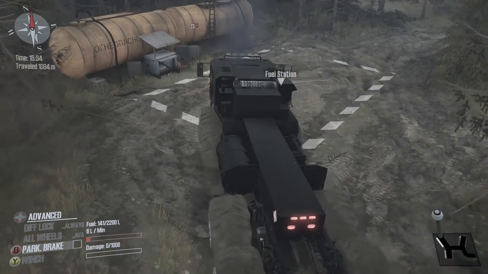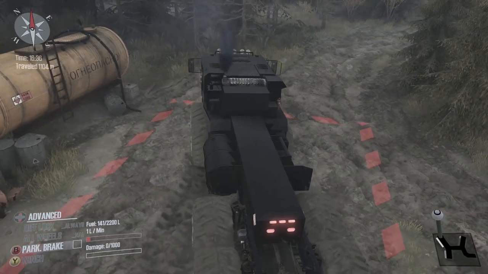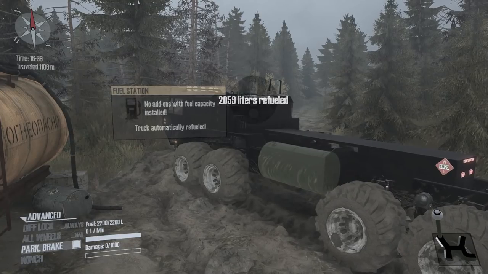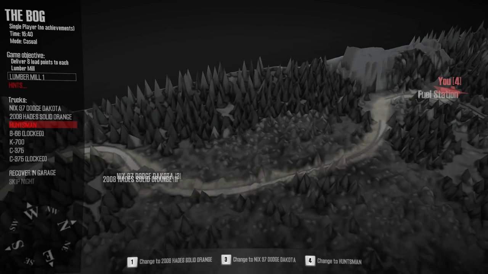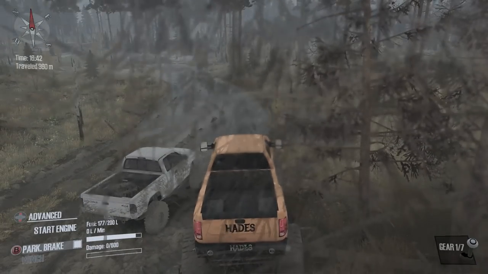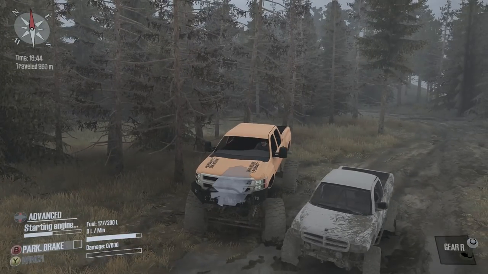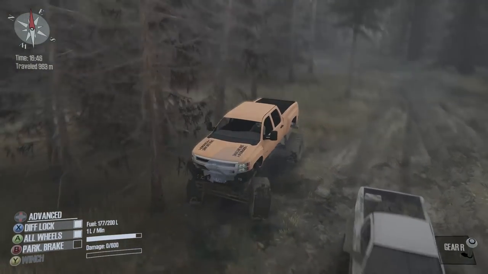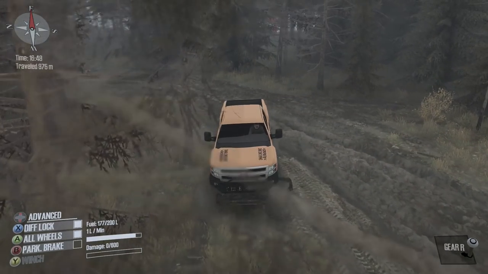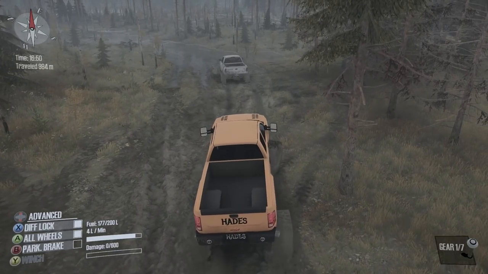So let's get down to the fuel station right here, and we'll go ahead and get this thing refueled because it is very low on fuel, and this allows us to complete the run in this particular truck. So it's all refueled. I'm ready to go, and next I'm going to switch into the Hades Duramax because I don't know how the Dakota is going to perform, so I'm going to drive this thing first. So diff lock is on, all-wheel drive is engaged, we're going to hit the mud in high range first, and we'll see what happens. Alright, and let's go!